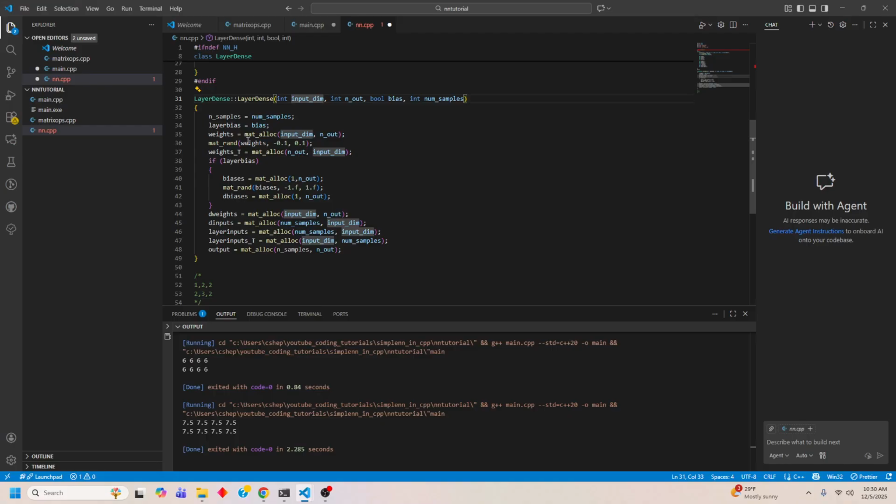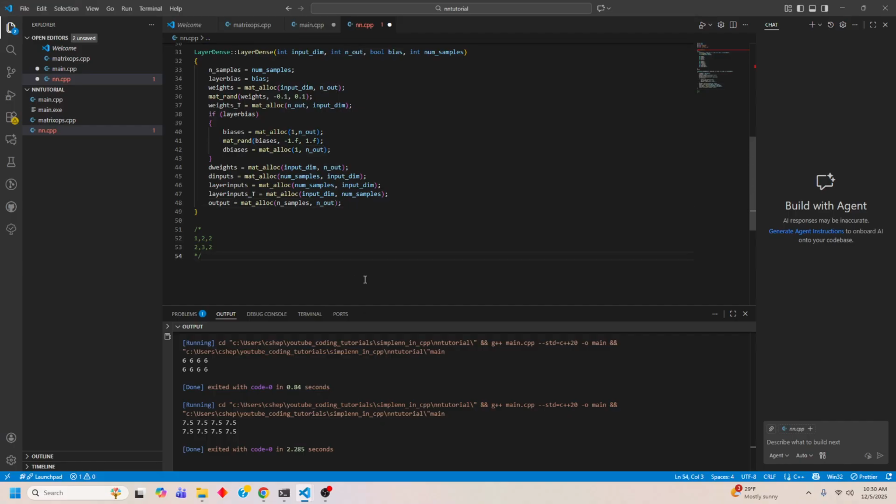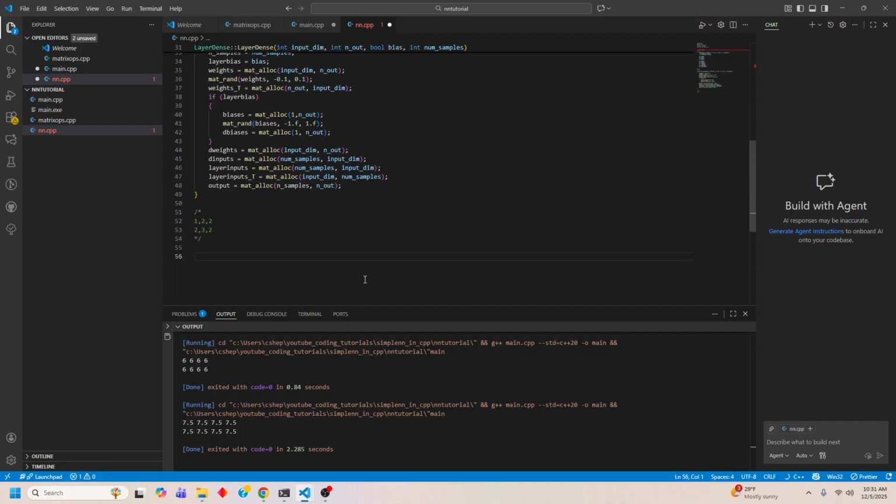The weights have an input dimension by number of outputs. So the output has the rows of the input, which is number of samples, and it has the columns of the weights, which is number of outputs or number of neurons. And then next we can go ahead and go to the forward pass.